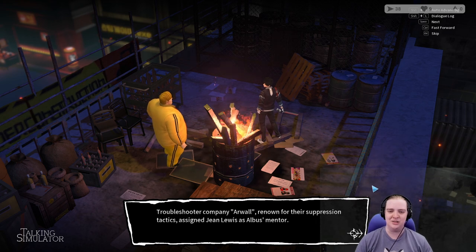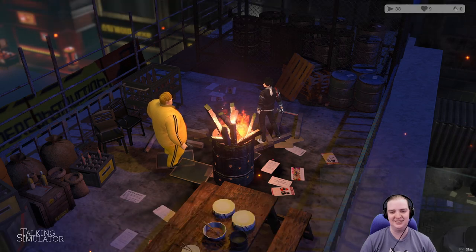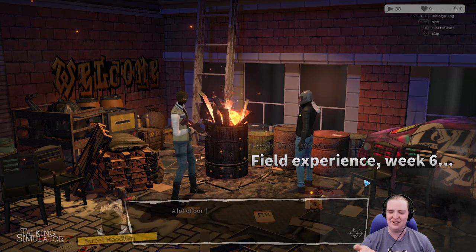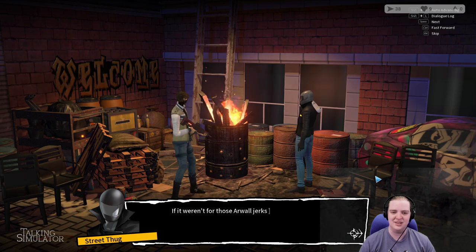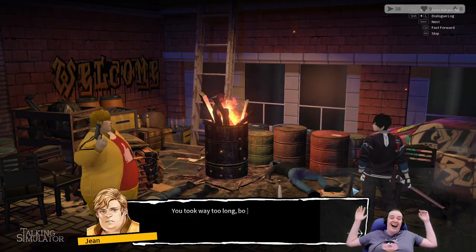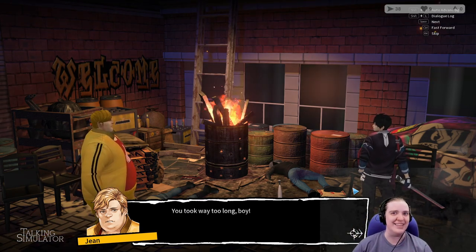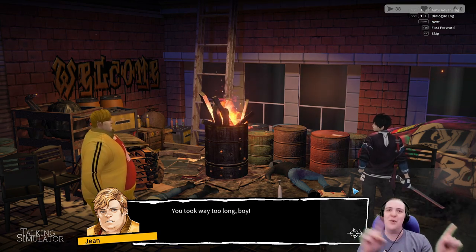Troubleshooter Company, Arwal, renowned for their suppression tactics, assigned John Lewis as Albus's mentor. And down here on the street, we're just gonna hustle down this ladder. A lot of our boys got wasted by those guys. If it weren't for those Arwal jerks, I would have kicked their asses. Albus! He either pistol-whipped that guy in the face, or threw a rock from 2 feet away. Either one is fine.